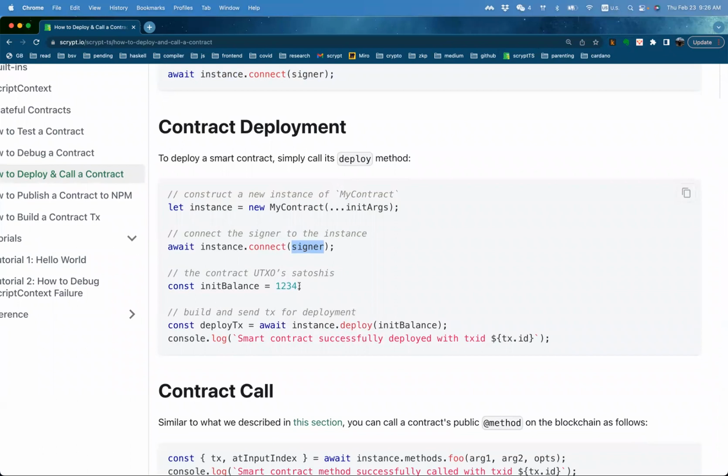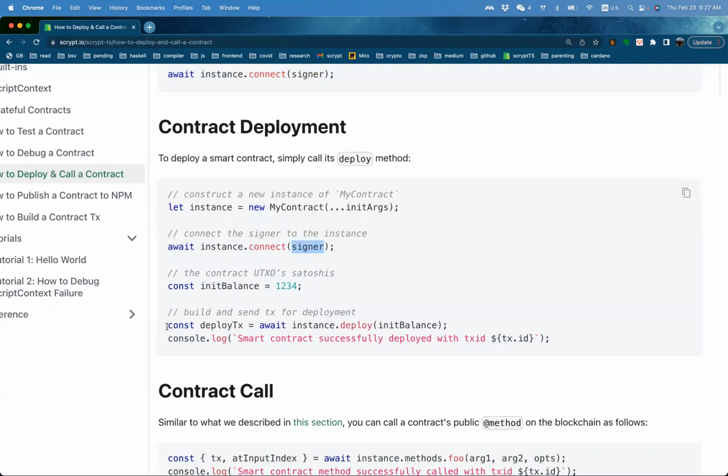You get some inputs to cover the fees, you have some initial deposit to cover the initial balance in the smart contract, and then specify which output contains the contract and which has the change. After you construct the transaction, you have to manually sign it and then manually broadcast it. It's a lot of code, and it's pretty much boilerplate, because every contract is deployed almost the same way.